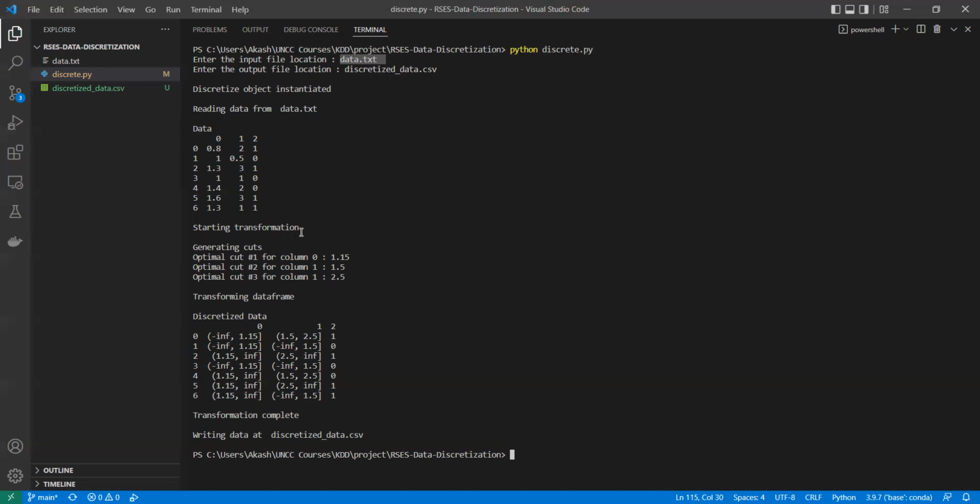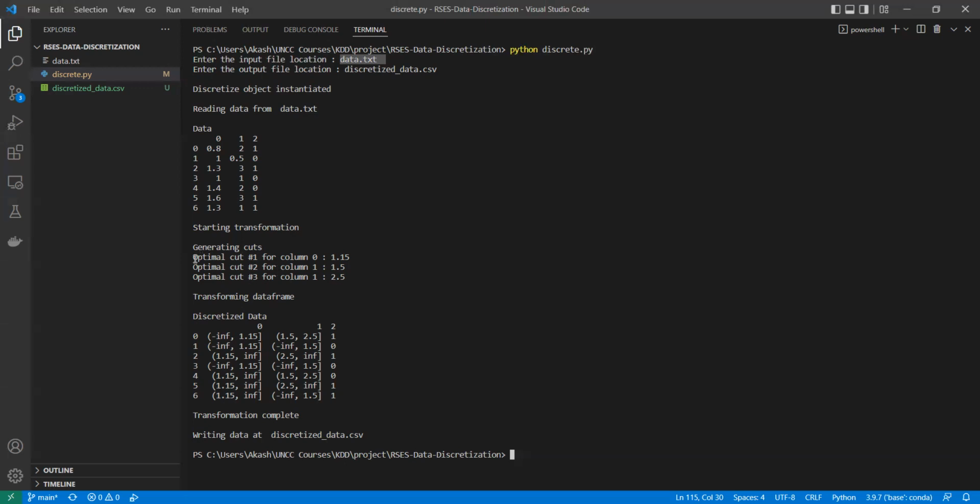Then it starts the transformation. Since we have used the semi-optimal cut algorithm, first the cuts will be generated, and later the data will be transformed into a discretized data format using those cuts.